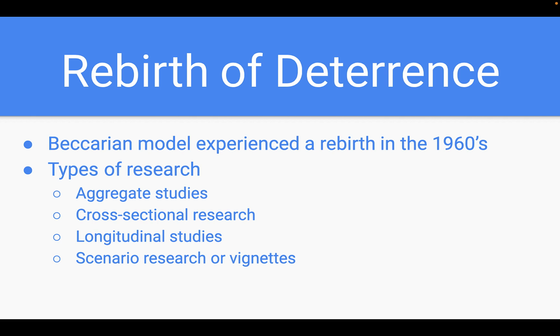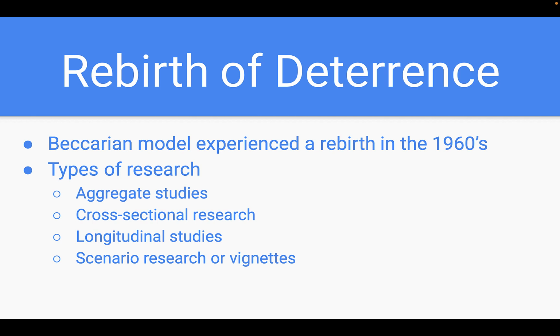And again, recidivism is just the likelihood of someone going back to prison within a short period of time after leaving prison. And the idea is, if someone's being deterred by going to prison, then they're not going to go right back to prison, right? Like, you're like, I learned my lesson, I won't do this again, right? But if you're ending up back in prison over and over again, then there needs to be some root cause for that recidivism. So that's really what brought people back to deterrence research.